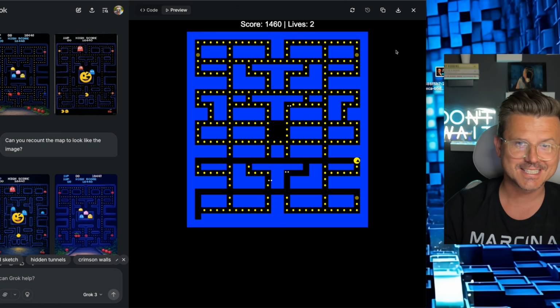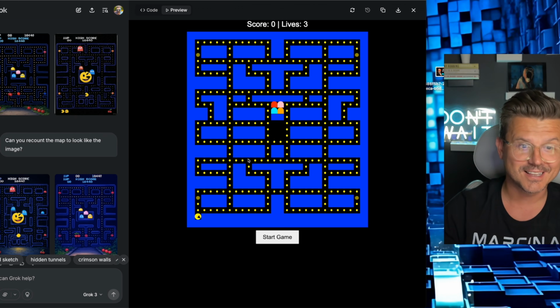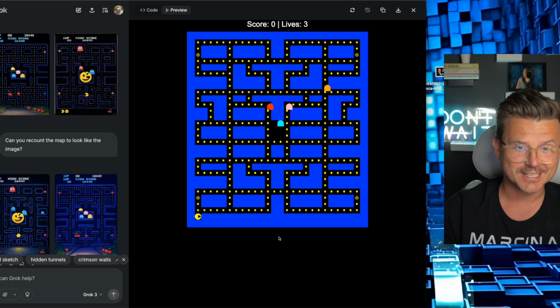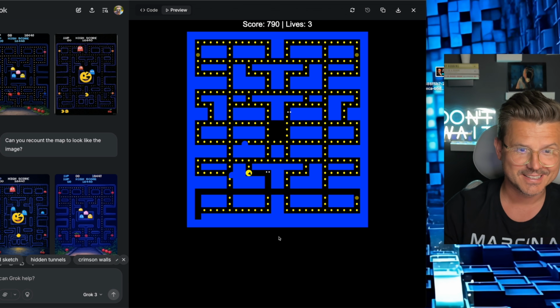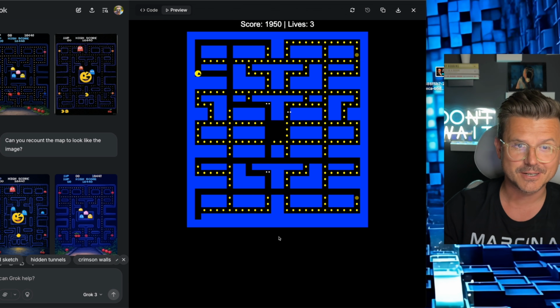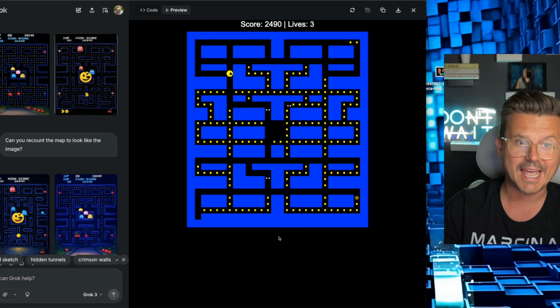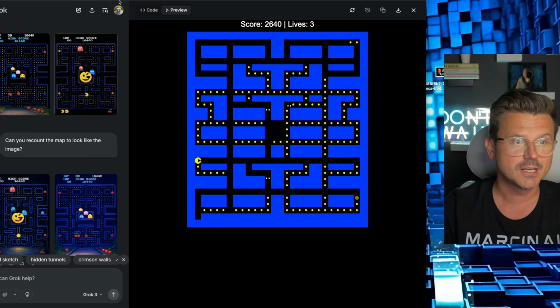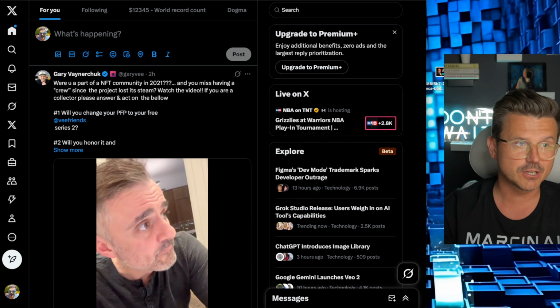But as you guys can see, we did a lot. We created a crazy Pac-Man. It actually does work. It just needs to be controlled a little better with some more enemies, but it does work. So I've never been able to get this to work on any of the tools. None. And I'm not just saying that. If you go back to watch my videos, I've tried this demo so many different times. So guys, definitely have a go.